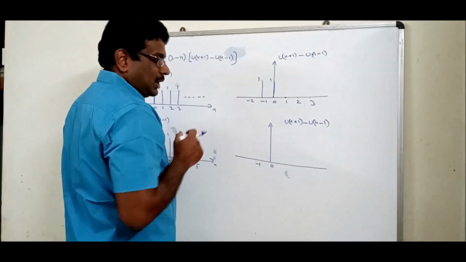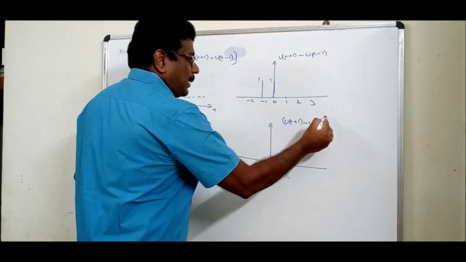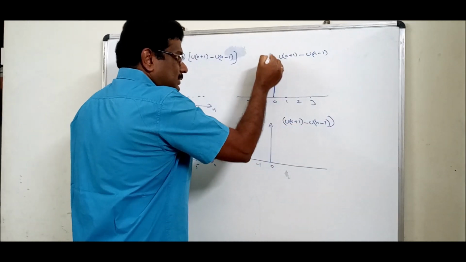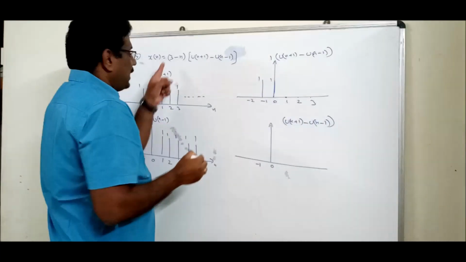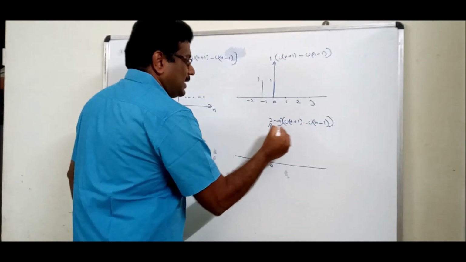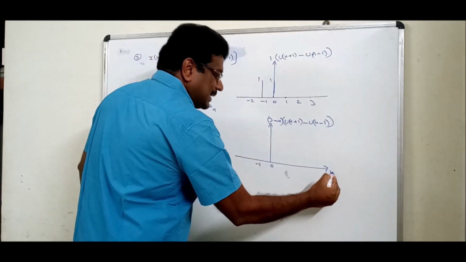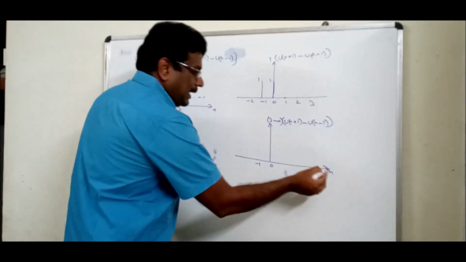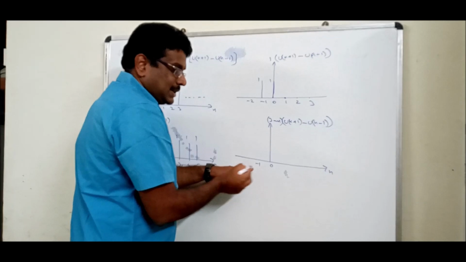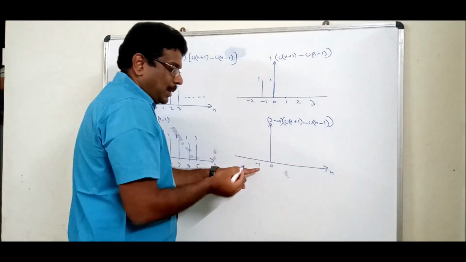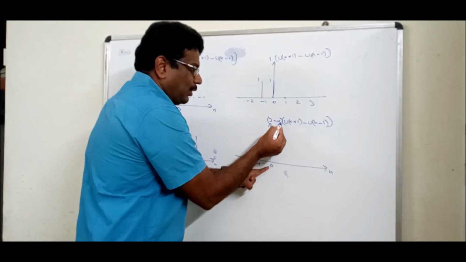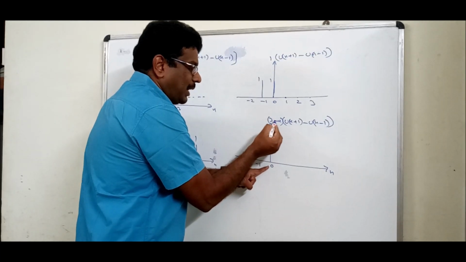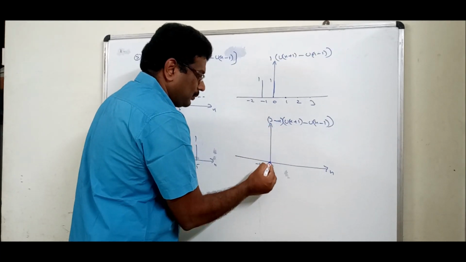In these locations, is the amplitude 1? Yes. What is its amplitude? 1. Right now, what is the amplitude? 3 minus n is the amplitude. So for this, n is equal to 0. This is n is equal to minus 1. Come on, you just substitute. Put n is equal to 0, here. What is the amplitude now? 3 minus 0, 3.